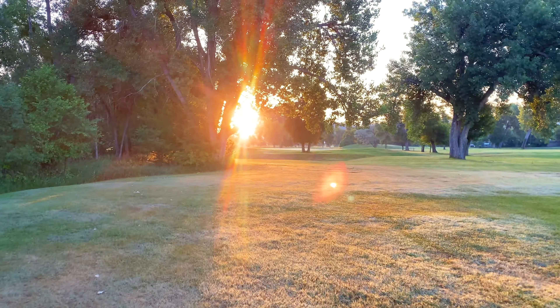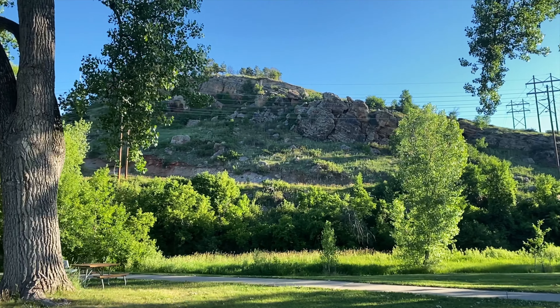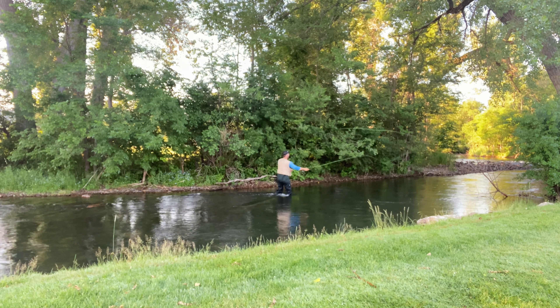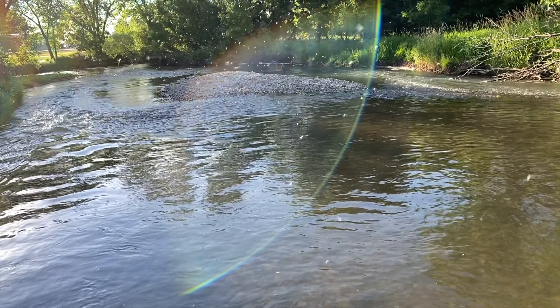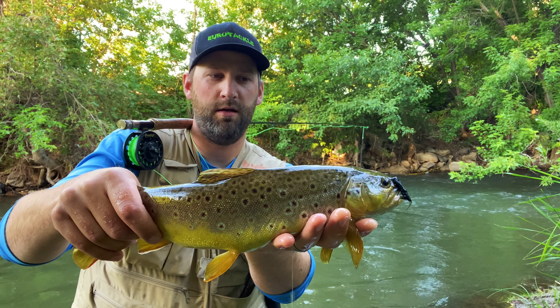That's the third fish I've hooked here. It hasn't really been light enough to get any video yet, but hopefully we can keep getting hits — this is pretty awesome. I'm here on Rapid Creek in Rapid City, South Dakota. I caught a really nice fish yesterday, about an 18-inch brown, and I did a little intro for another video with that fish, but I wasn't really planning on filming anything today. I've got a couple hours here, so we'll see what we can do.